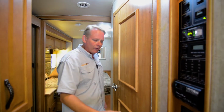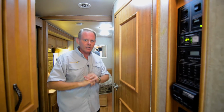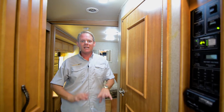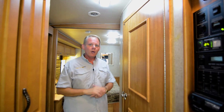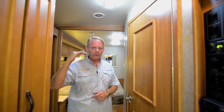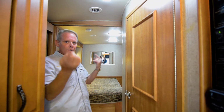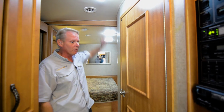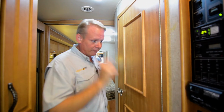Winnebago uses a residential style air conditioner. They used it in this time frame. No rooftop air conditioners. You've got it down in the basement. It makes for an extremely quiet air conditioner, maybe a third the volume level of your normal rooftop air conditioners, and it really cools great. It really puts out, I think, more cool air than even 2 rooftop airs. I'm standing underneath one right now and it's blowing out hard. They work really great, and this one's running flawlessly.